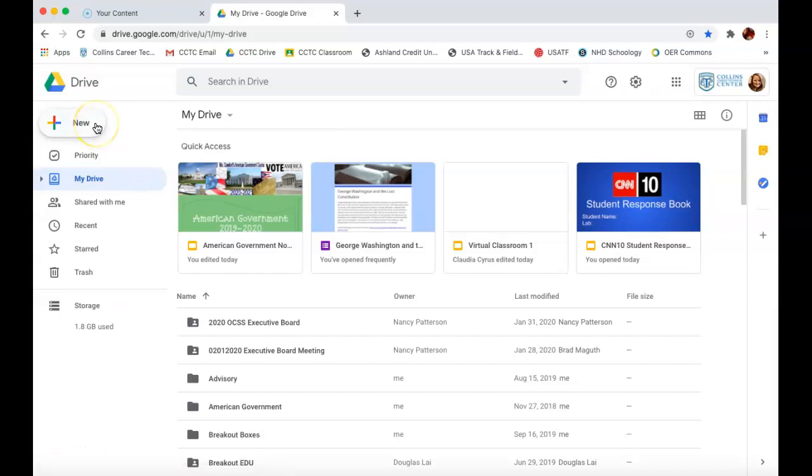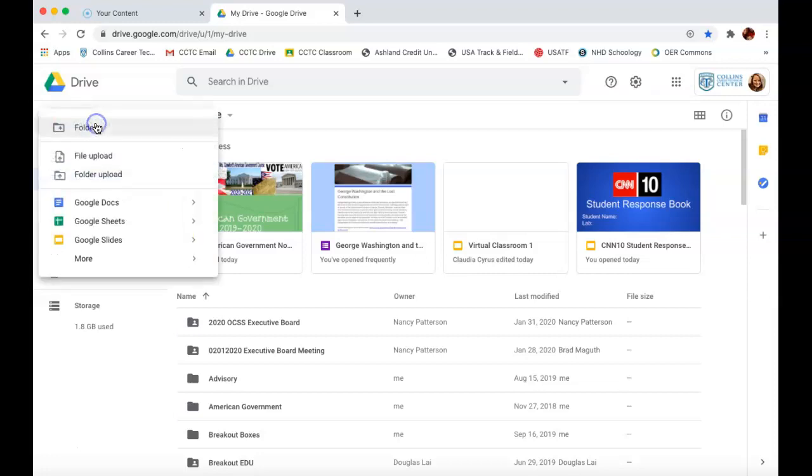Okay, so several of you did say you wanted to know how to do a digital notebook. So for those of you that still maybe do notes with your students or vocabulary, bell work, any of those things, you can continue to do those online instead of handing out a paper packet or having them put it on paper, and you can make it all digital. The way I made mine all digital was, instead of using Google Docs, I used Google Slides. It's a little more user friendly when it comes to this.